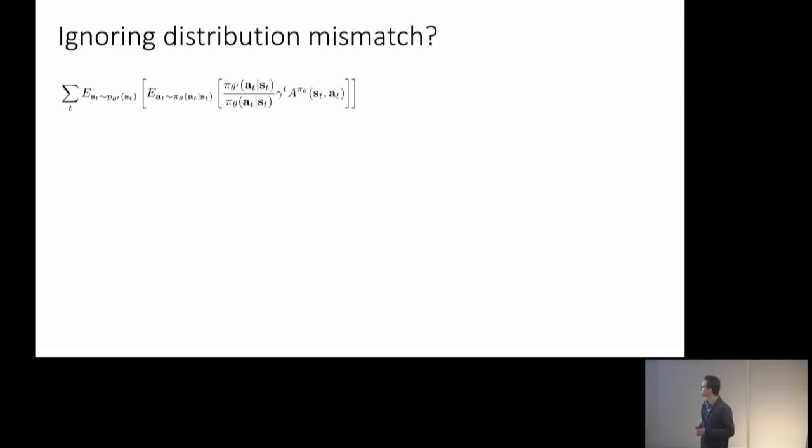While it's a simple question, unfortunately it has a somewhat complicated answer that's going to occupy maybe like a quarter of today's lecture. So is it okay to ignore the distribution mismatch? And that's what we're going to analyze now. Is it okay to get rid of that little annoying prime symbol?